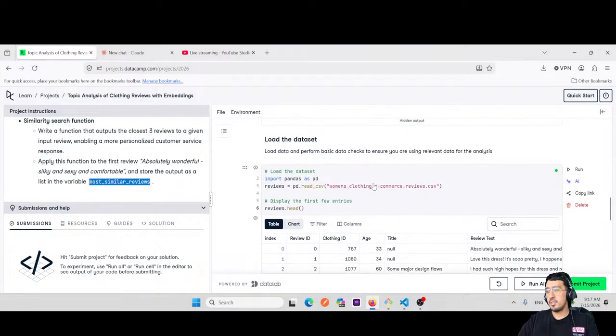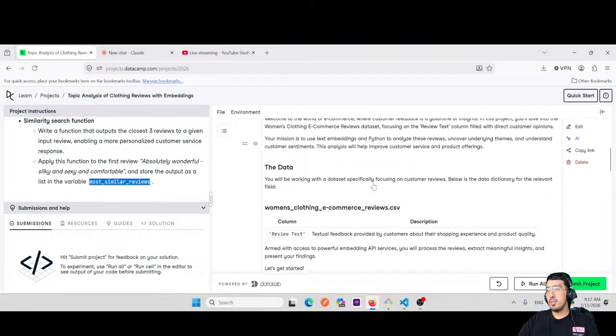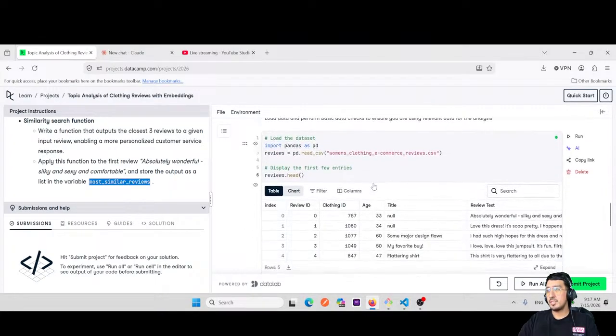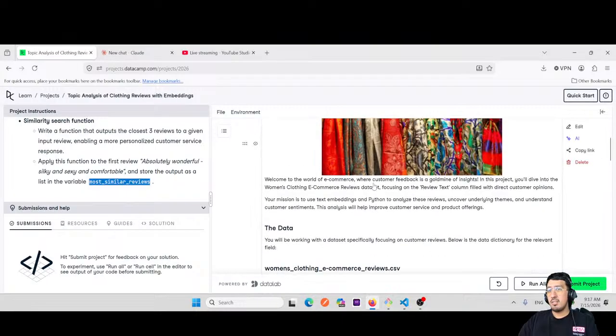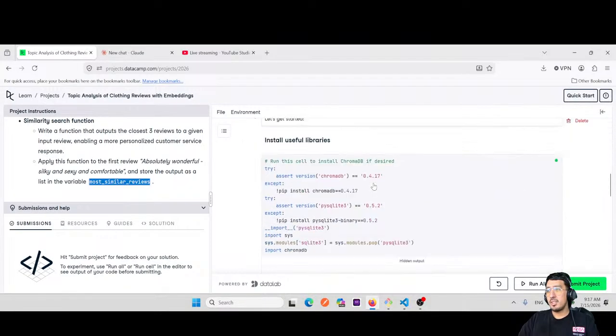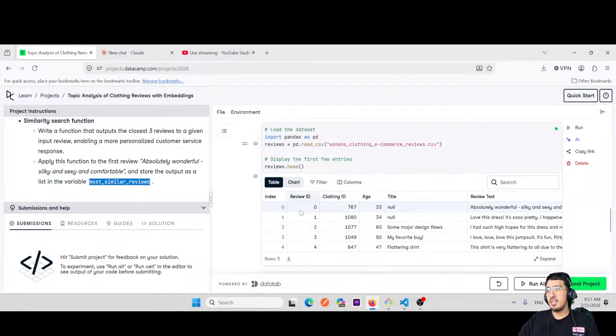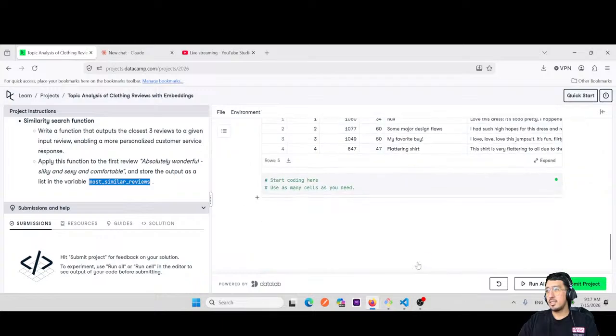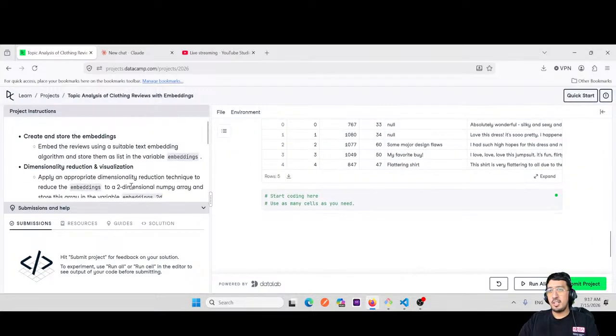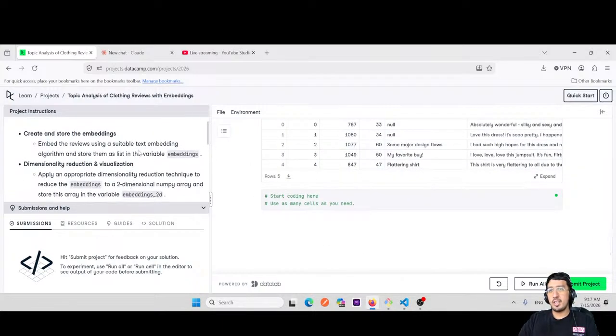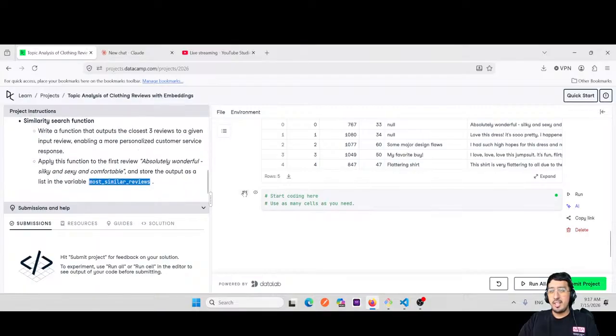Here's the whole import. Now here we're using ChromaDB, that's super nice. We read the data, and here is the CSV table, which has index, clothing ID, age, title, review text. Start coding here.